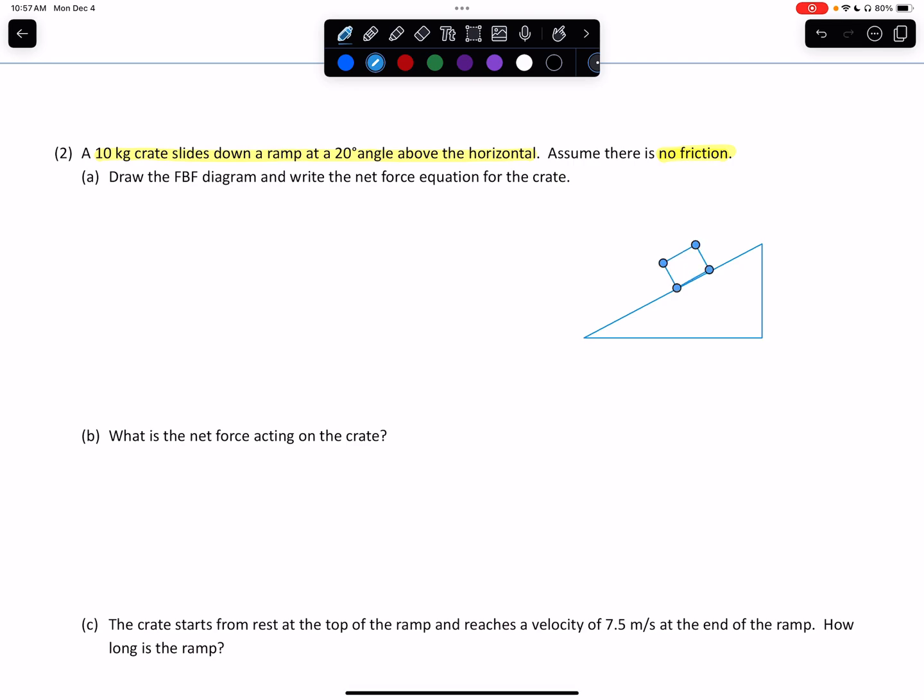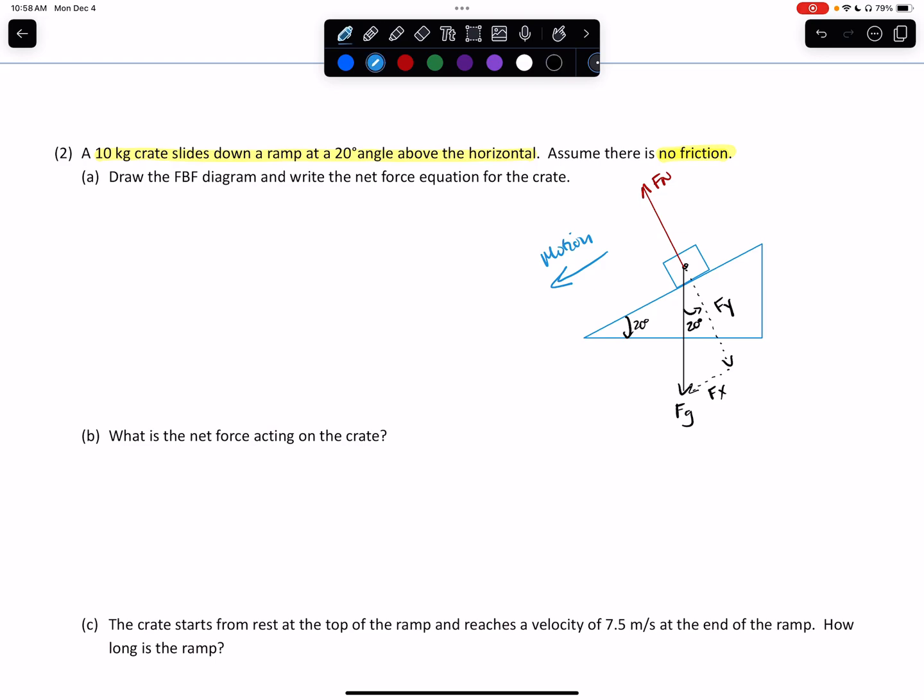All right, and this time I know that the box is moving. So here's my motion. Okay, so then I'm going to fill in what I know. I know that this angle is 20 degrees, and I know we have a gravitational force pulling down. All right, I know that opposing it is a normal force. Oh, sorry, I forgot to write Fg. And I know I can split Fg into its x and its y components, and that the angle here is also 20 degrees.